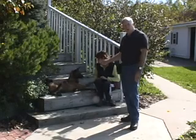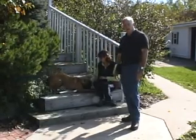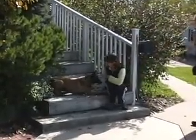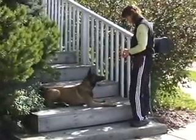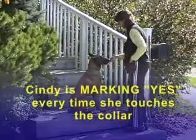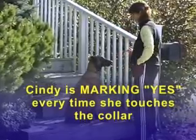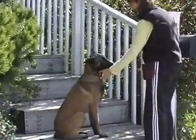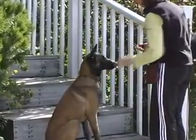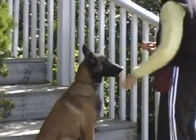So Cindy will go through this training right now with Dante. He's less than a year old. He's just a puppy and he's never had any of this training. So I'll step out here while she works. And again, this is the first time we've ever done this with Dante. He knows marker training. He knows the clicker. He's gone through the basic foundation of the clicker. And she's marking the moment that she touches the collar.